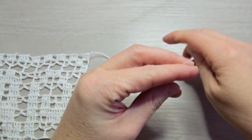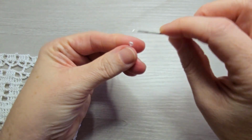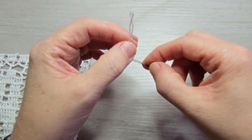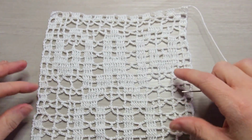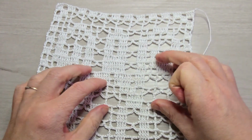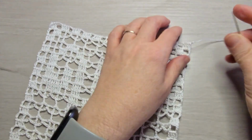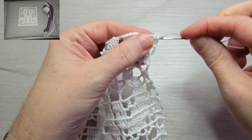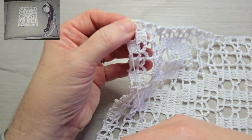All right, let's weave in the other end. And then we finish our project off by blocking it, because as you can kind of see, it's a little wonky. So what I'm going to do is I'm going to take some steam to this, and I'm going to pin it on my lace board so that it lays flat. And I think I showed the lace board in another video. I don't remember which one it was. It might have been my other filet crochet video. At this point, I've done so many videos, I can't remember which one's what.